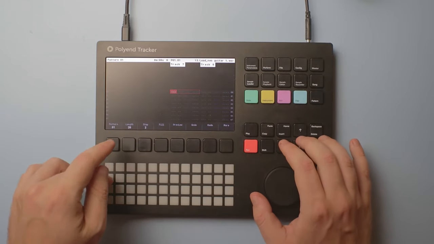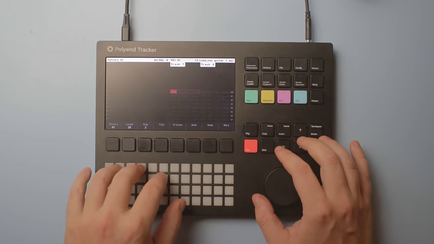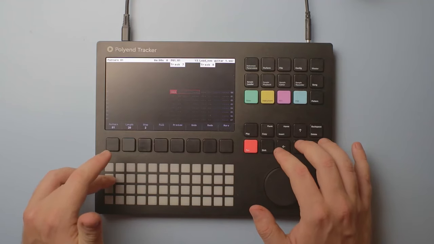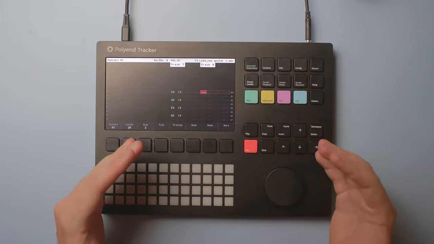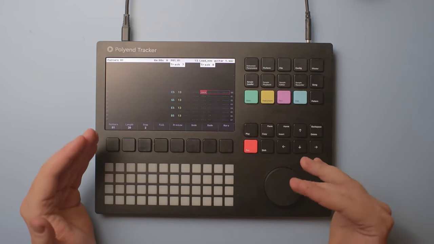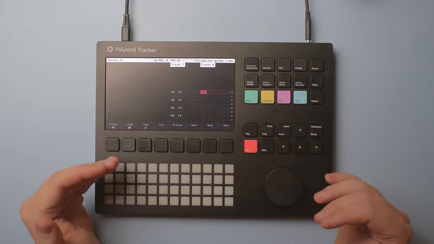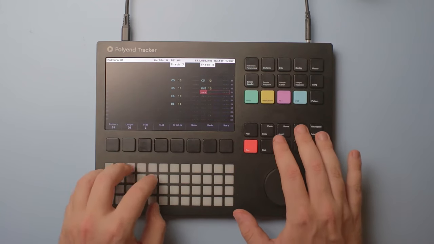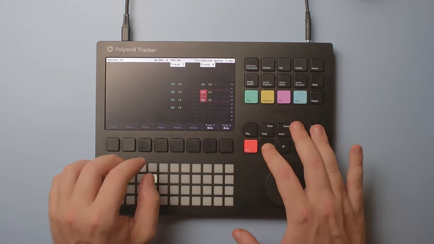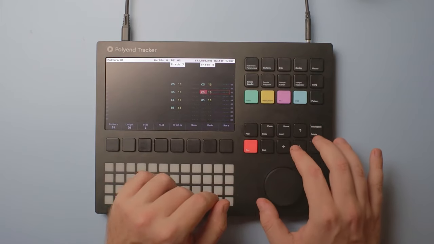So like our arpeggiator, we can program in a series of notes. So I'm just going to program in a series of 4. But on the second one, we have a different number. So it could be 5, it could be 3. I'm just going to program in 3. So we're going to go C. So a basic major triad. And then this pattern just keeps repeating forever.